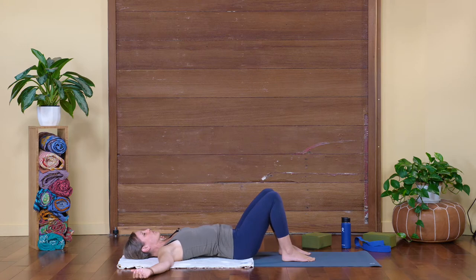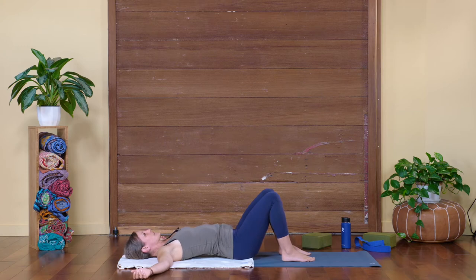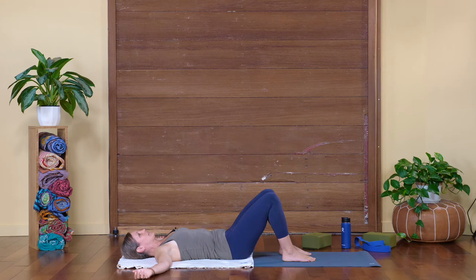Inhale, try to pull your feet towards your hips. Exhale, push your feet away from your hips. And notice how this push and pull from your feet creates a wave that moves up your spine, even slightly tipping your head and your neck a little bit.